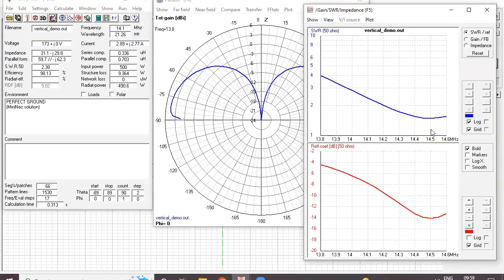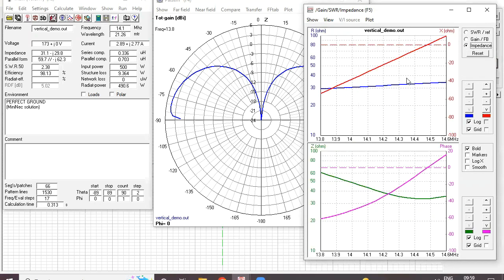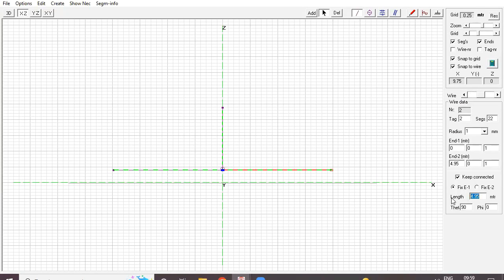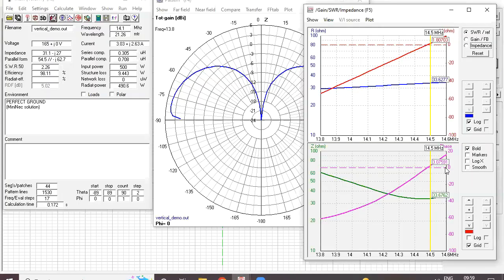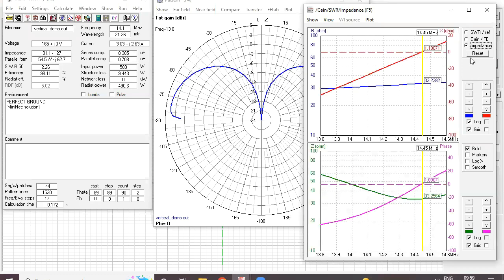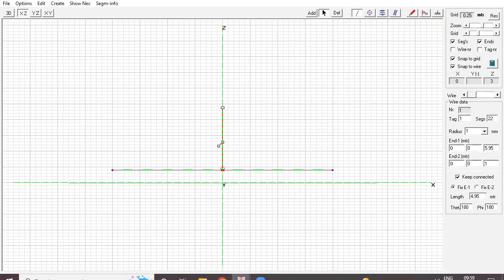And definitely there will be a difference in resonance because now I've lifted the antenna above the ground level, adding two resonating wires. So it has gone up. So I will have to bring it down. We'll increase this from 4.95 to 5 meters. This also I will make 5 meters. Let us keep this the same. I will see how actually this behaves, right? Now it is the same. So what we will do is we will increase this also now.